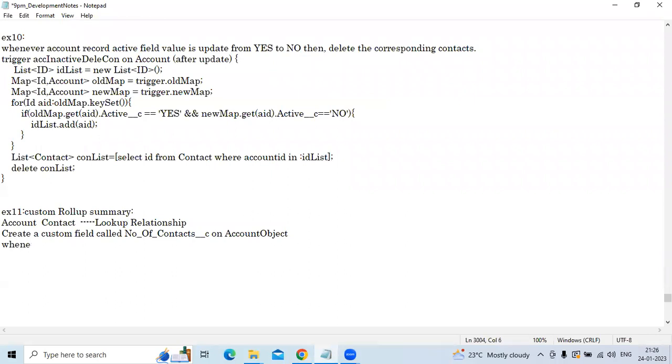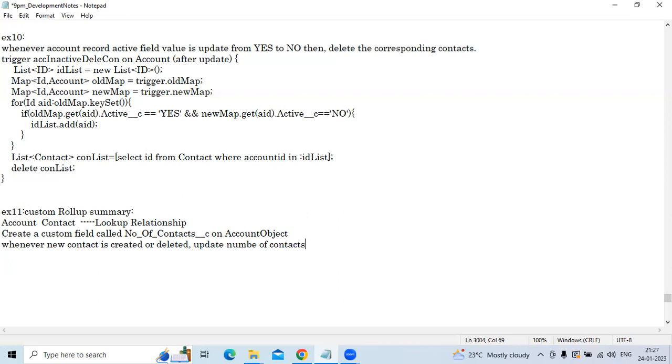See this one. Whenever a requirement is like this: whenever a new contact is created, or we can say deleted, we need to update the number of contacts, how many are there for that account.